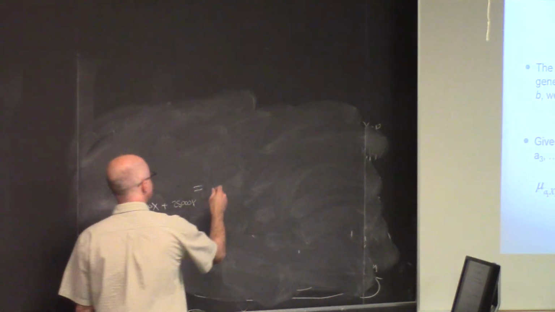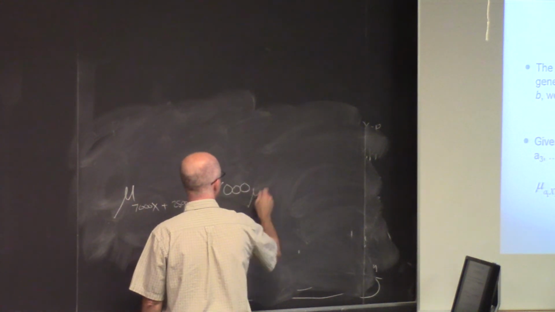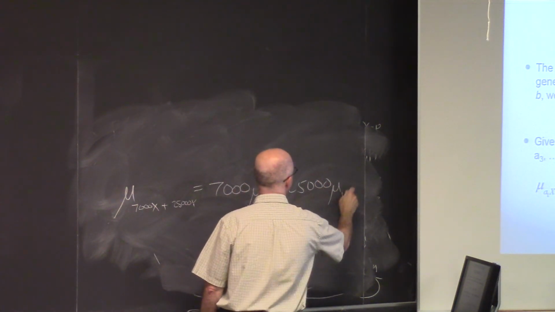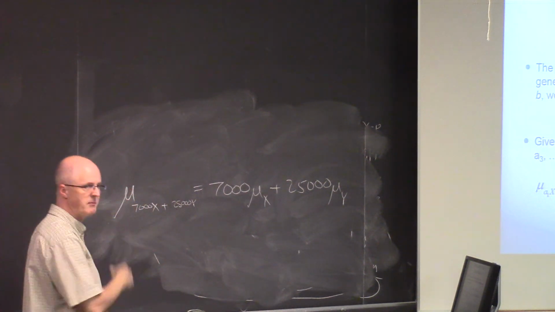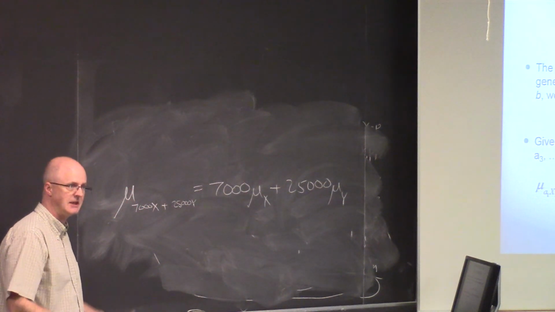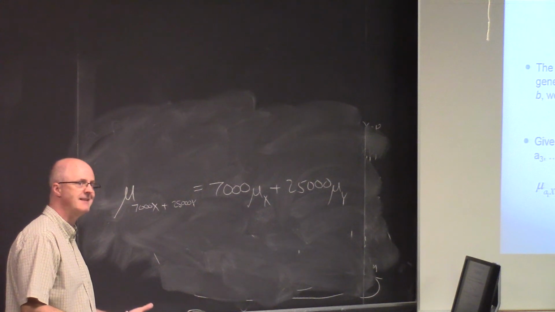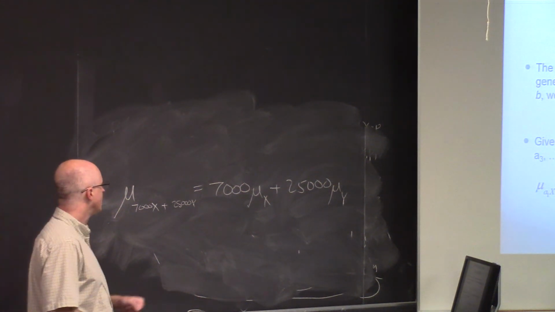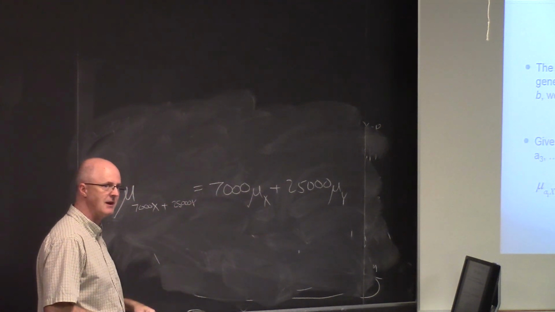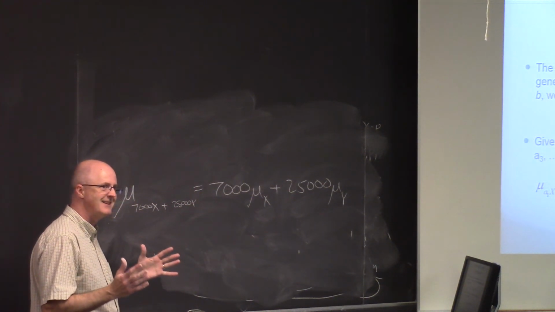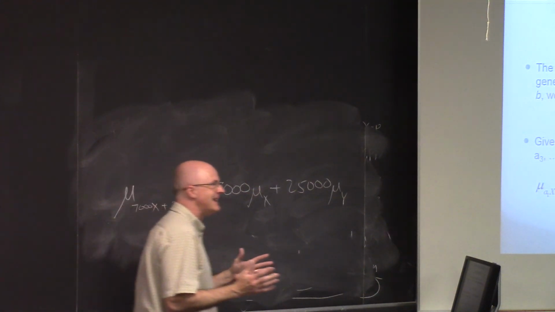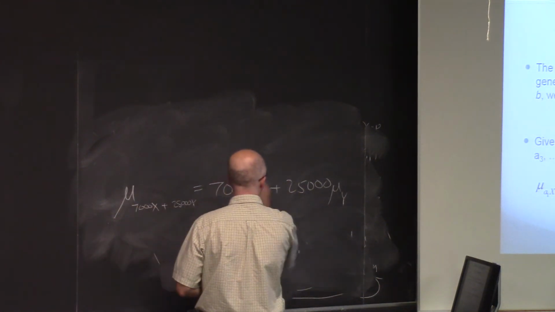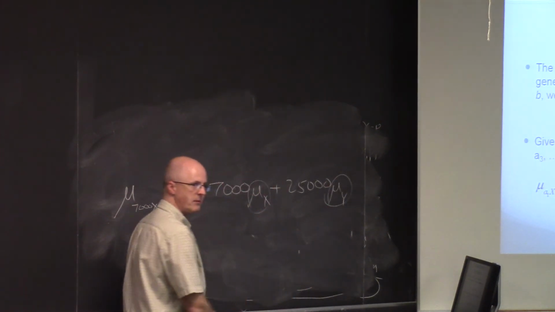To use that, you have to take 7,000 times the mean of X plus 25,000 times the mean of Y. That's what this formula would say in this example. Again, your problem is pretty similar to this. Not exactly the same. I changed the numbers a little bit. But if you trust this formula, and again, I'm not explaining the formula, no time to, now you have to figure out what these numbers are. And you got to get those from the formulas.